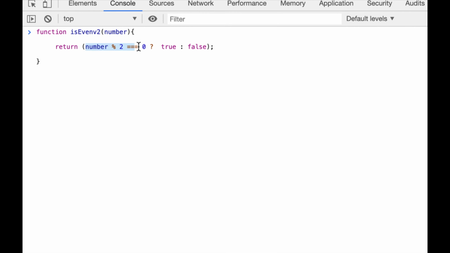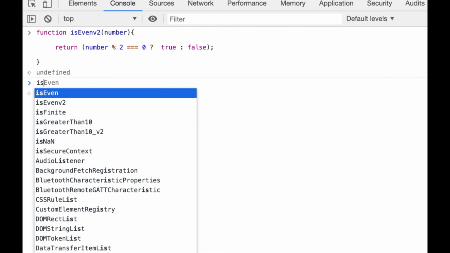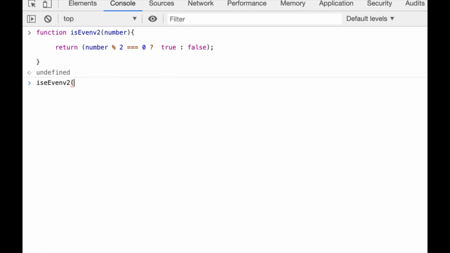So here's what we do. We talked about the ternary operator, right? So check that value. If that value is true, execute this, else execute that, right? And what will happen is if it's true, you're going to go here and return true. The true will be substituted with the whole thing. If I do false, then the whole thing will be replaced with false, and so on, right? So let's try this. isEven version 2.